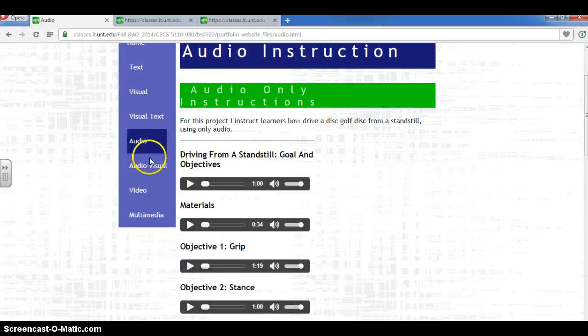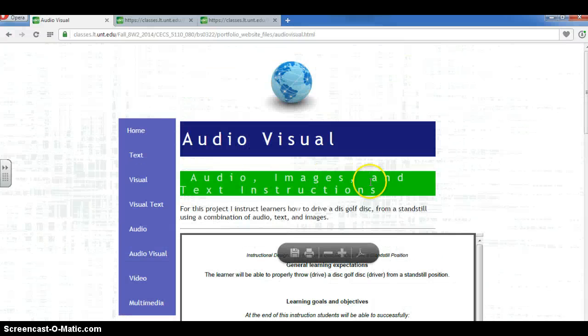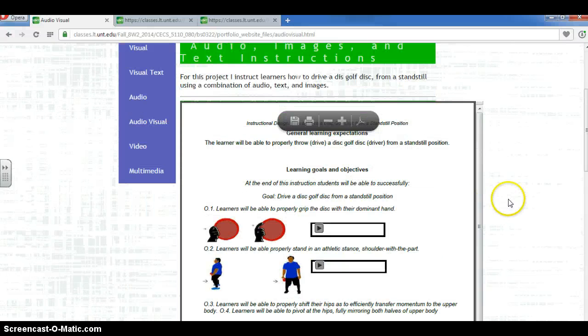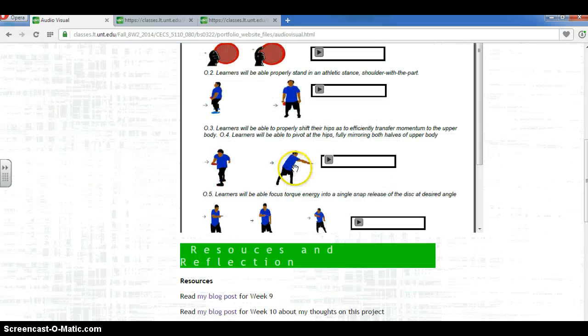So then moving forward, I got the audio visual project here, and I embedded it as well using Flash. Now for this particular project, the interactive PDF one-page instructional design revised document, I had a little trouble with. I had to actually reconstruct this piece several times, and it wasn't until I saw other students' projects that I was able to get it.